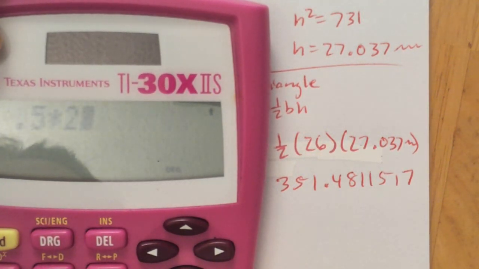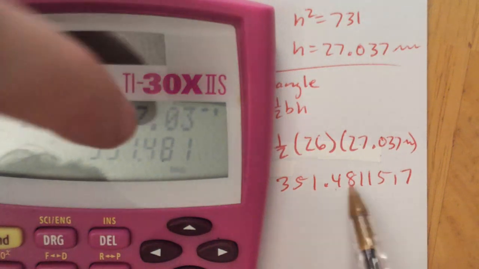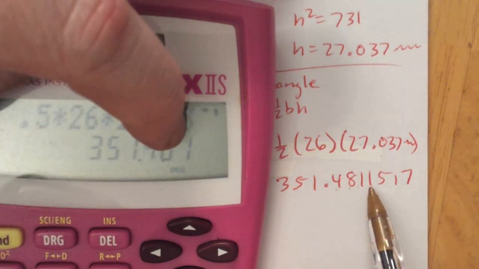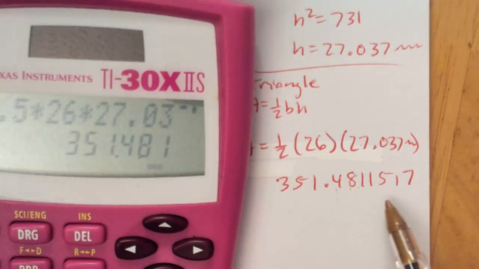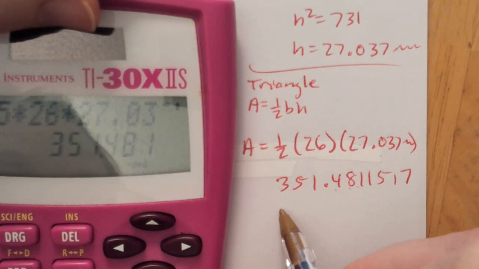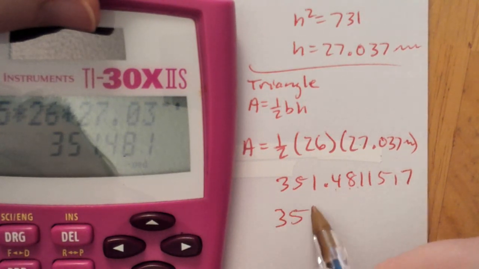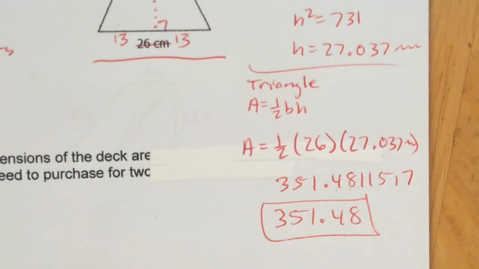Now, if you just used 3 decimal places, you would not have been as accurate. 0.5 times 26 times 27.037 gives 351.481, and then it would be a 0. So the more decimal places you go, the safer you'll be. But in our answer to the nearest hundredth, that's 351.48. So we still would have gotten the right answer. And that's it. And we are good. So those were our notes here.